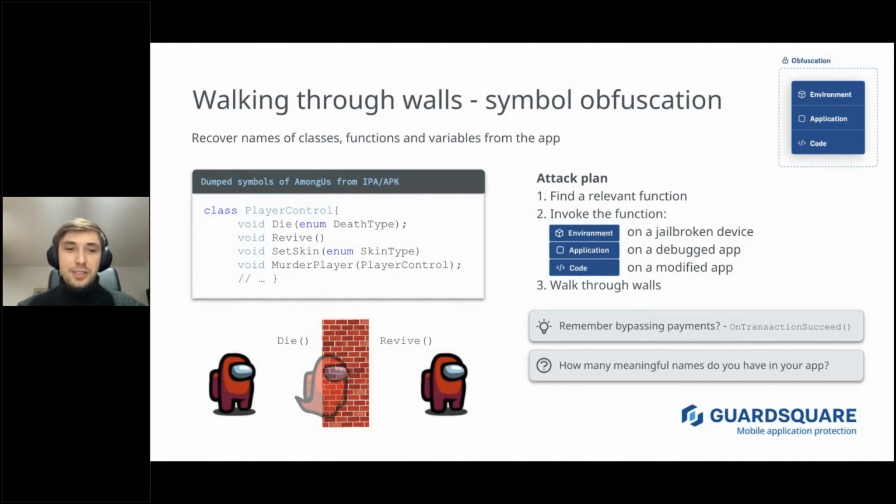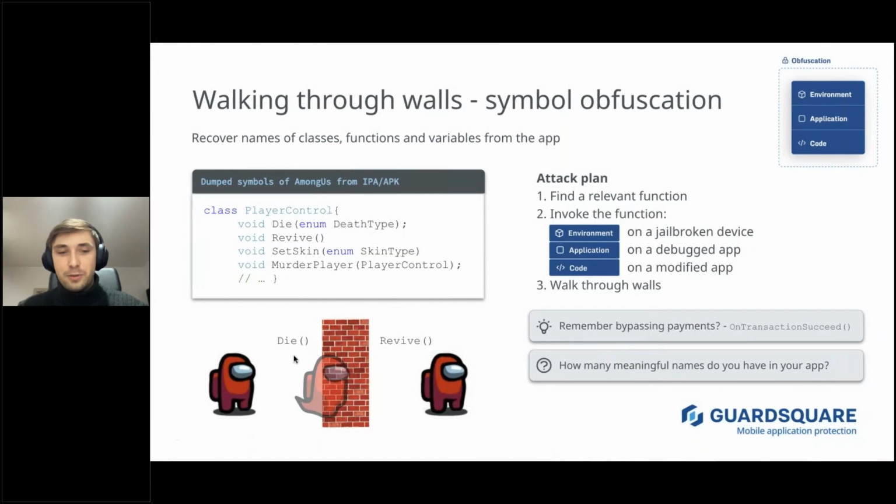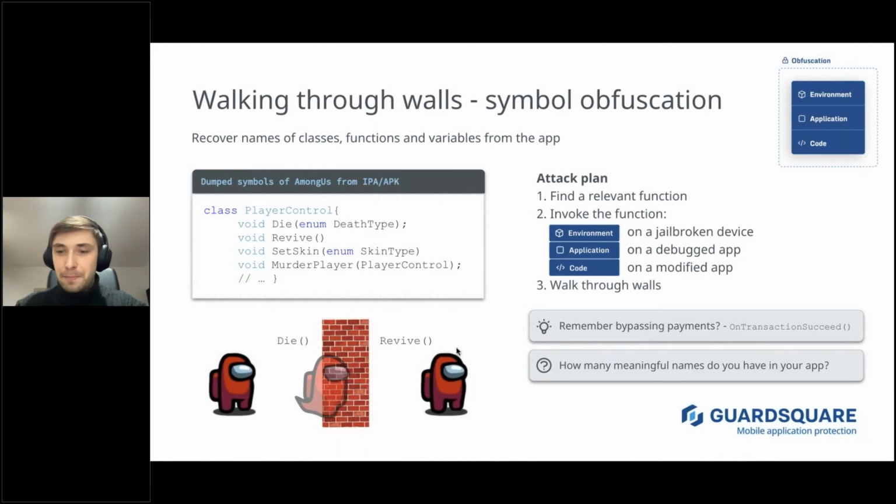So we found actually a tricky way to do it. We just come close to a wall, we invoke the die method, we turn into a ghost, we go through the wall, and once we are on the right side of the wall, we just invoke revive. And that's how easy it is. Then we just switch back to being a normal human in the game, and we can just continue the game. And it also works in multiplayer mode. We actually did the whole demo in multiplayer mode. You can also go and try it yourself today.